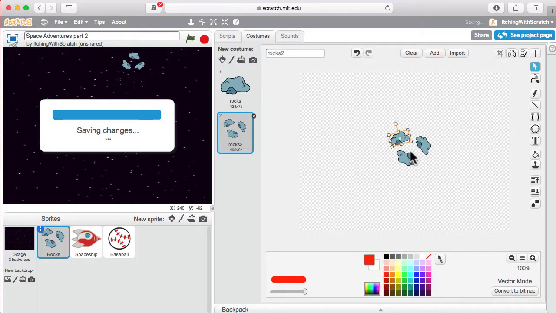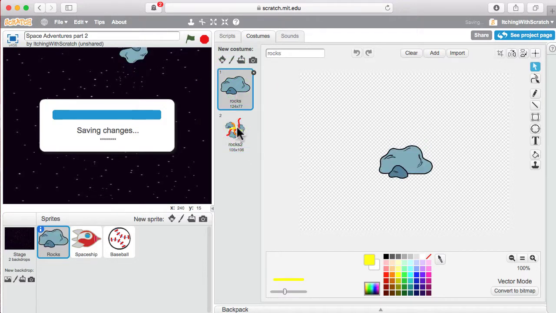Maybe put a little fire in there, just to make it like Hollywood. Oh, that line's a little thick. Let's undo that. Make our line a little thinner. Just some good little squiggles through it. And so now, that's our blown up state.